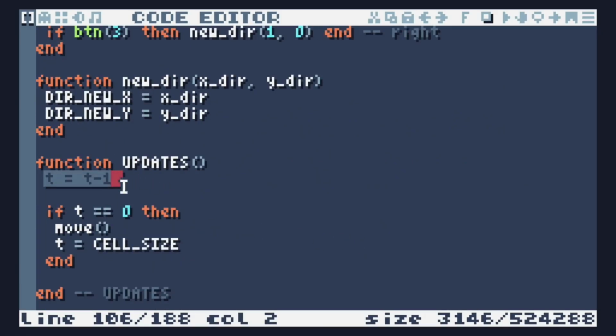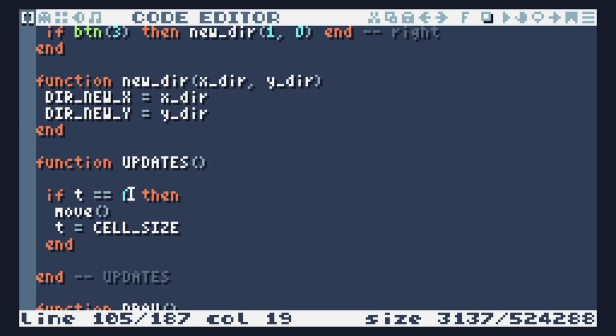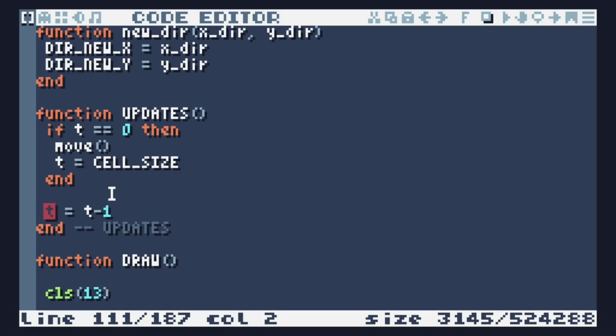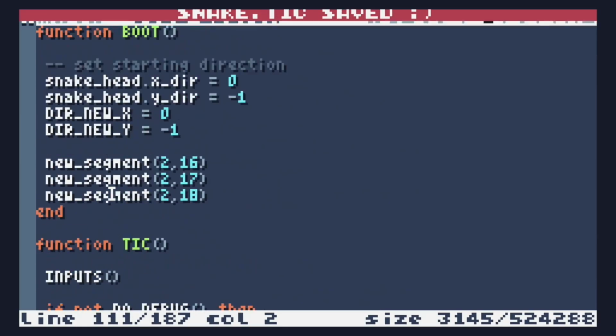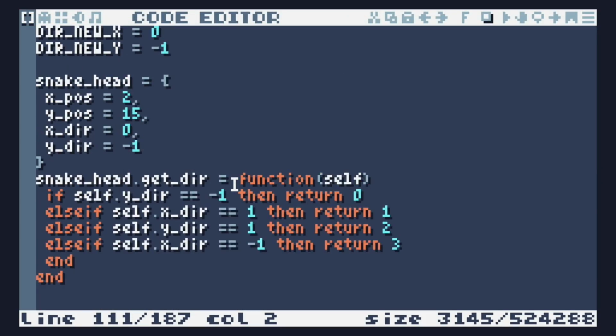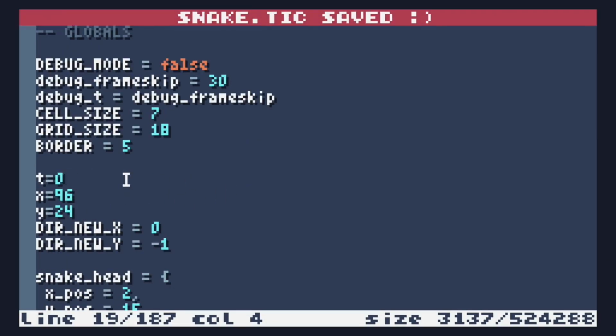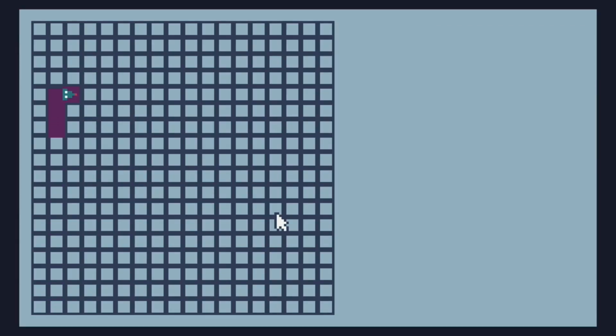So we actually need to do our timer tick first. So we need to have move execute on the first loop. So we're going to update t last and then start it with a t value of 0. Where's t? There's t. Instead of cell size, we start at 0. Here we go. Hey, look, it's animating. Look, even in slow-mo, you can see it's animating. And now you also see that the snake head is in the correct spot because everything's moving together now.